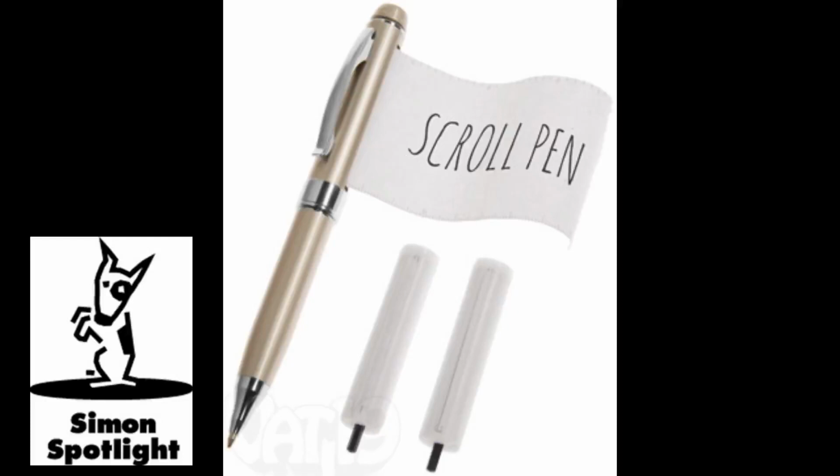Each scroll is longer than two sheets of letter paper, so you'll have plenty of space for whatever you want to write or draw. The scroll includes a pen loaded with black ink and three paper scrolls. The scroll pen helps you easily capture fleeting thoughts and urgent messages.